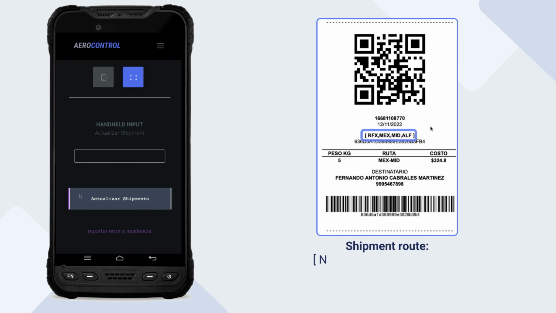The system validates the updates by analyzing the route or nodes established for the shipment in contrast with the station or provider node that is trying to perform the update. In this way, the system knows if the update is valid and corresponds. For this reason, it is important to know that an invalid update must be checked to be sure that the package is in the corresponding path, or else return it.